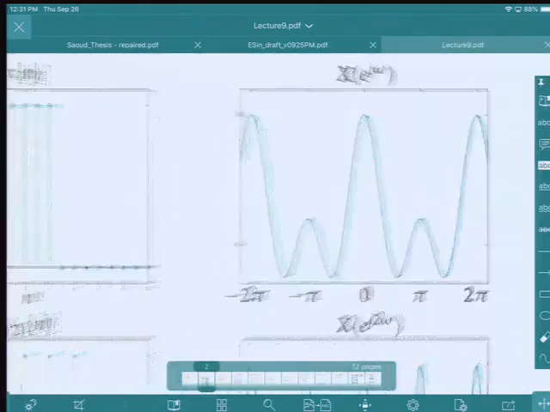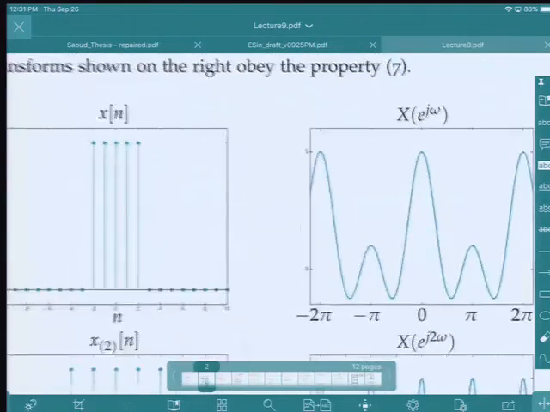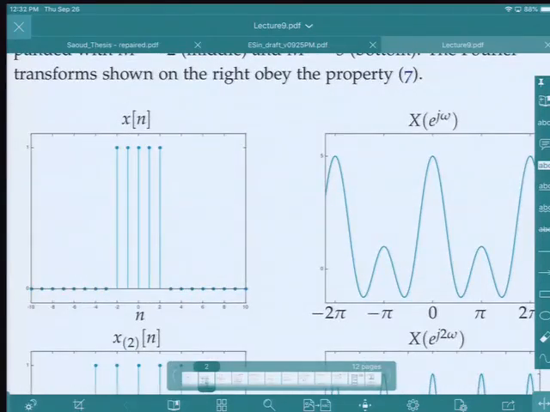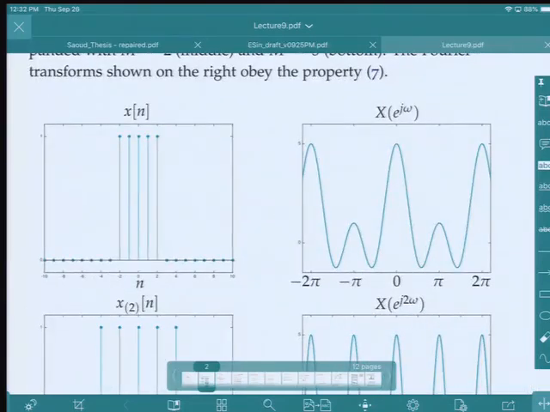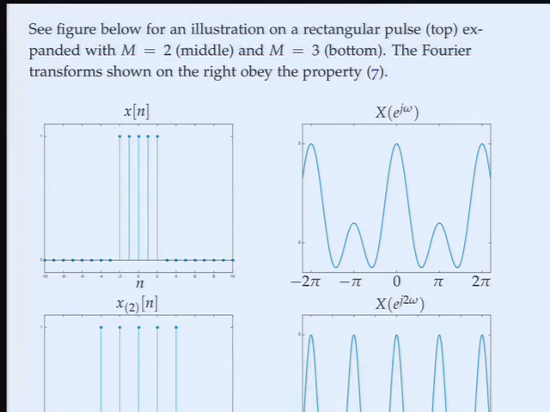Okay, here's what it is. So I give you a pair: a signal, which is a pulse, and its DTFT, which is sort of a periodic sinc, right? It's not exactly sinc, because sinc doesn't have symmetry with period 2 pi. But last time we saw some cousin of sinc, which is sine over sine, and it also has the periodicity, so it's this one, right? So what happens if I stretch this signal by a factor of 2?